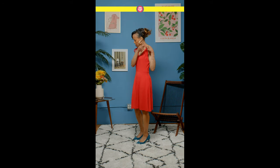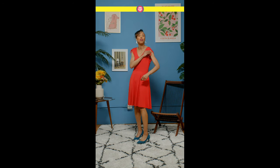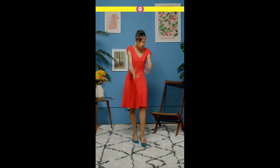Back to you, Shayla. Here's a little demo of how you can tie the sleeve, Beta Babes. So you see this little ruching. We're a live fashion show daily where you get to see demos. If you want to make a request, you can have it. If you want us to show color comps with the blue, you have it. We're here for you. We're at your service. You are our fashionistas and we're here to serve you.